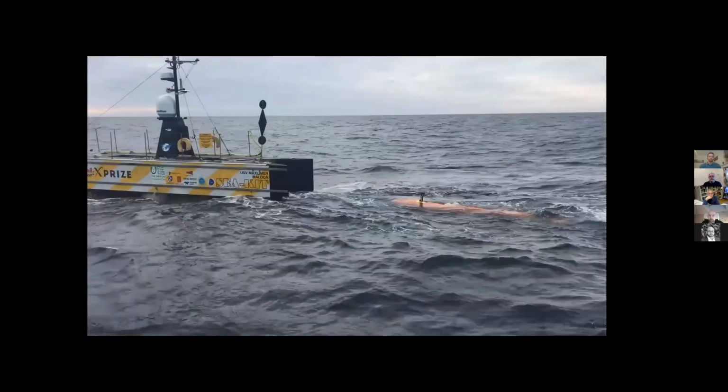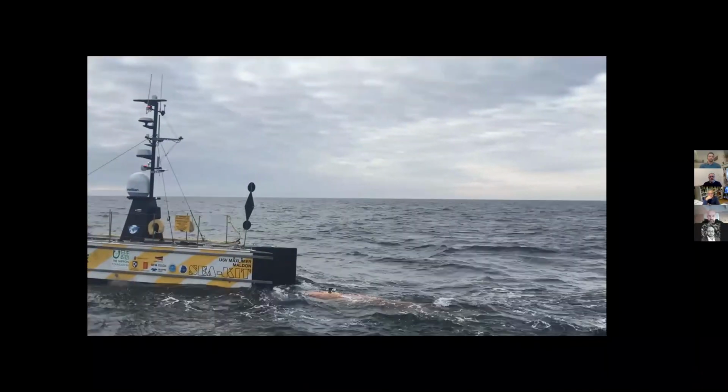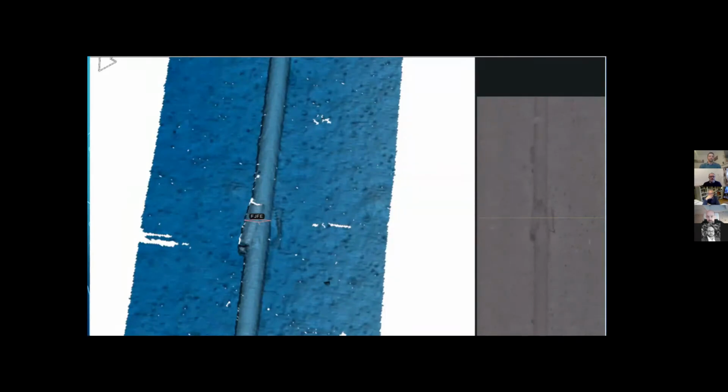This video was taken during Pilot 2 and shows offshore unmanned recovery of the Hugin by the CKIT USV. Some data examples reveal the varying levels of detail we were able to obtain using different sensors and methods. This first image shows a DTM of a stretch of pipeline surveyed using multibeam echosounder, whilst the second image depicts the same area using laser data. And the third image reveals a depleted anode indicated in a 3D image reconstructed through photogrammetry processes.